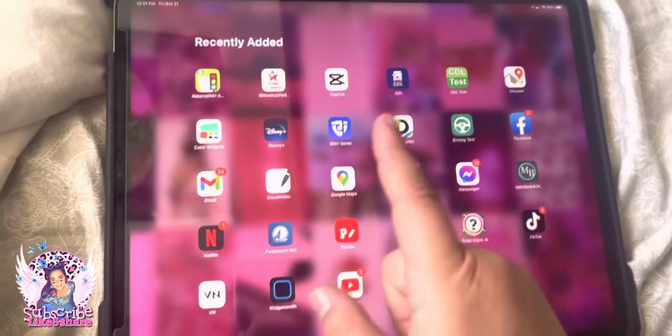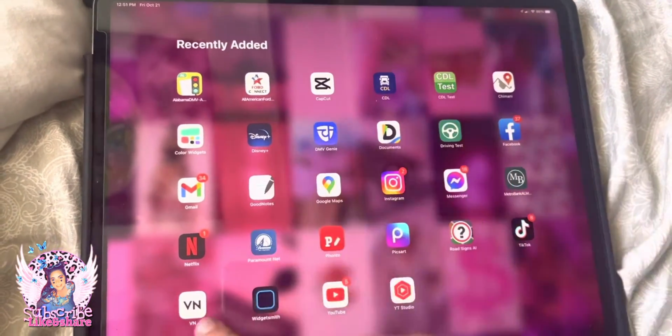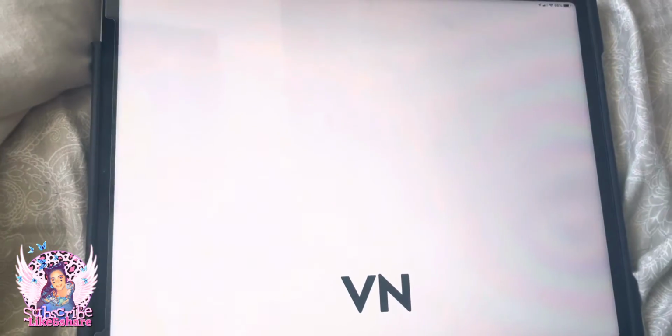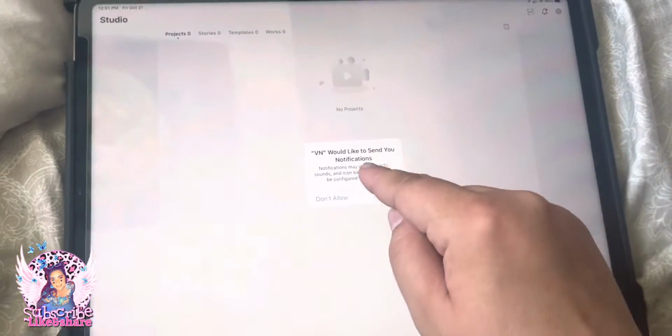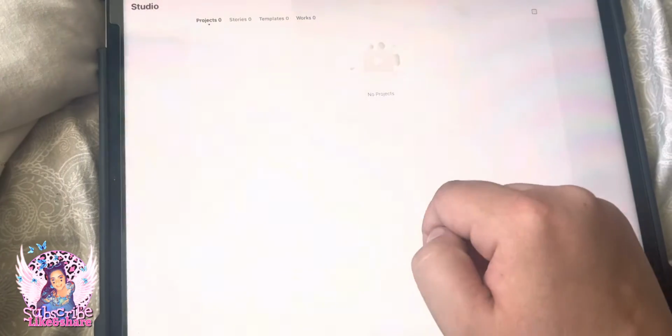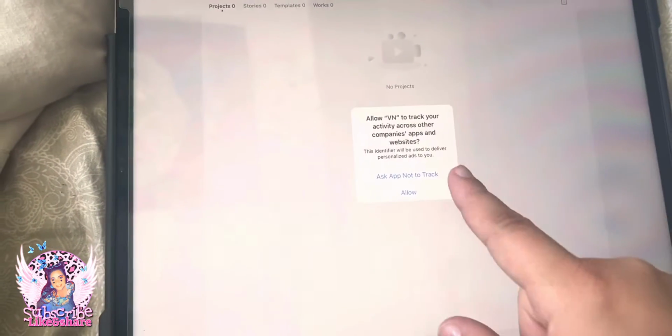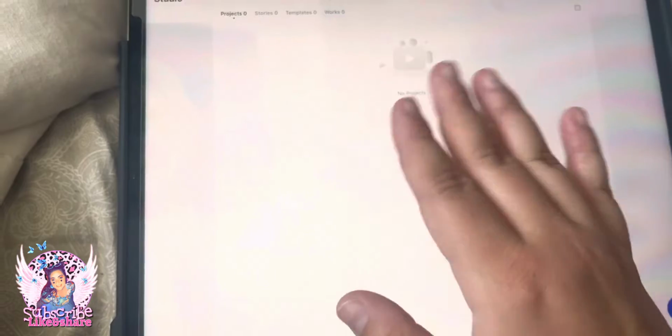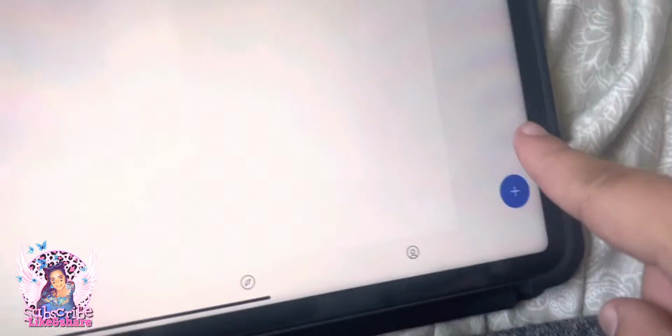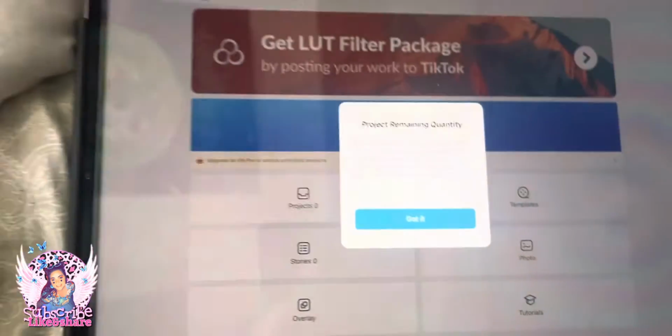Okay, so now that you've done your grid thing, you're going to go to VN right here. And allow access to all your photos. Just allow. Okay, and then we're going to go and click this plus sign.